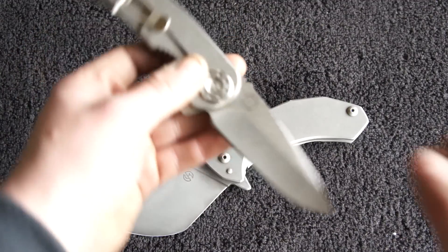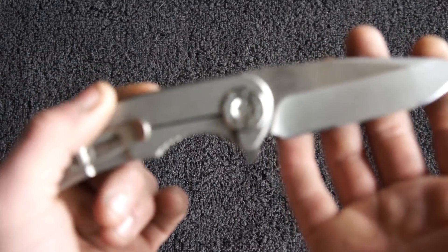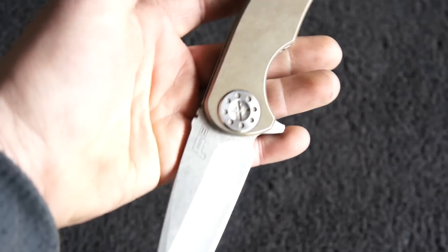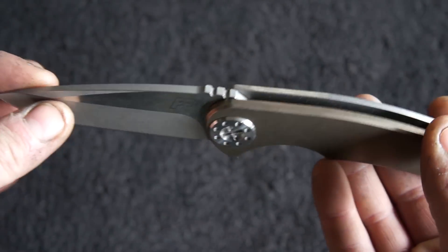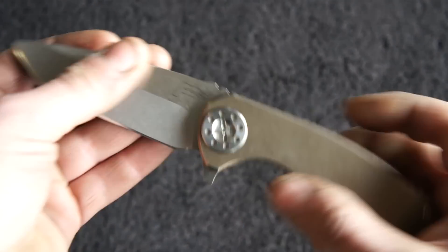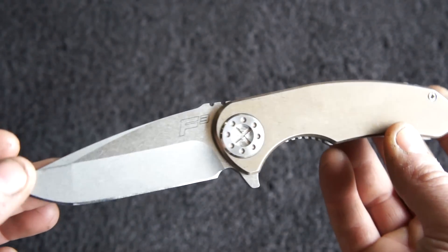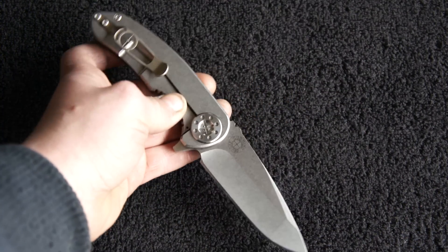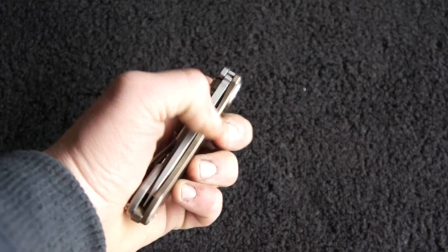So first I'm going to show you my new EDC. I got this one about a week and a half ago — this is the Curtis F3 flipper. I'm sure you guys have seen it a bunch of times on other channels. The thing is absolutely amazing. Everyone I know that has one says they're absolutely perfect. Mine had some minor issues with it, and I had been talking to Dave Curtis right before I got it. He's a really nice guy and I decided to send it to him to fix it up. He took one day to do it and send it back.